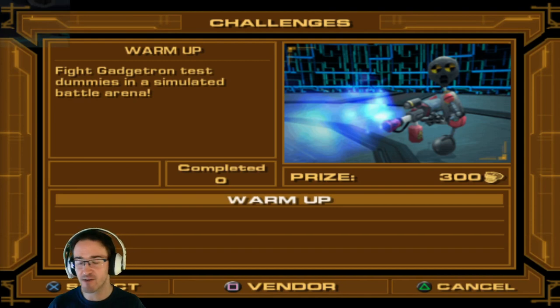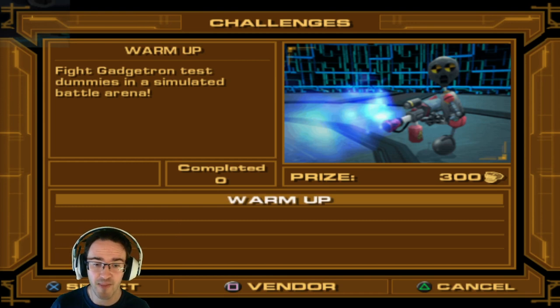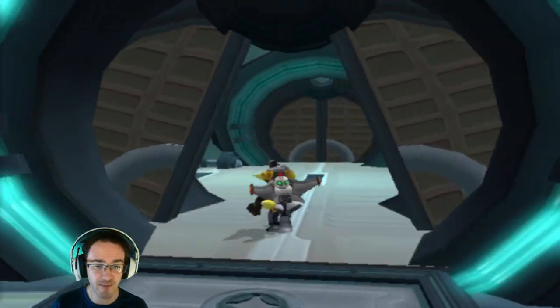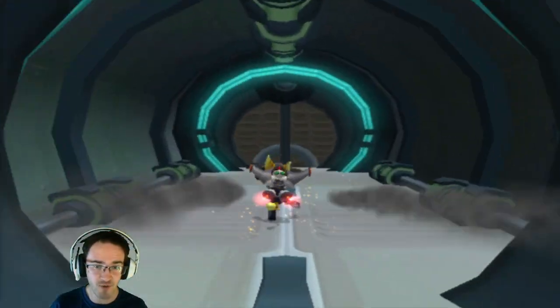And I think, of course, there were old PlayStation 2 achievements for completing these. Cheats. Like, if you completed enough of them, it would activate a cheat. Warm-up, and then of course it's got a lot more, but I have to complete the warm-up first. But we don't have time for that. We must explore the ship and continue the story.